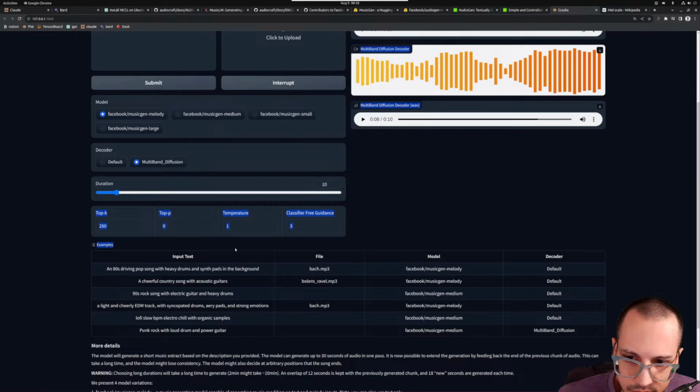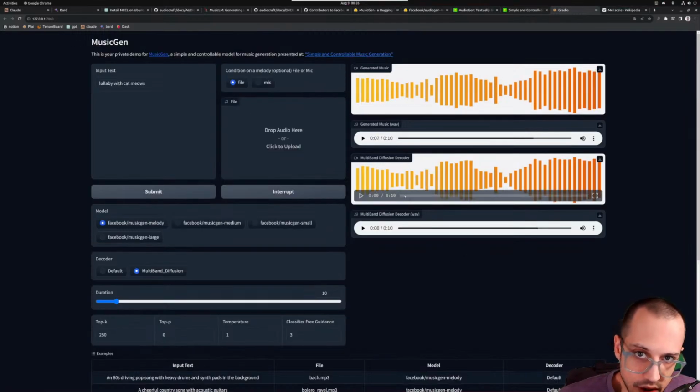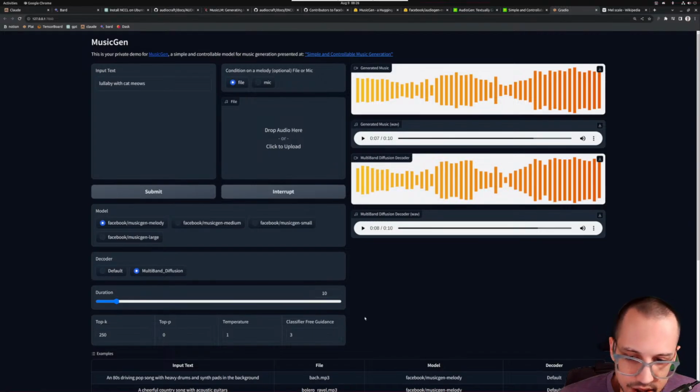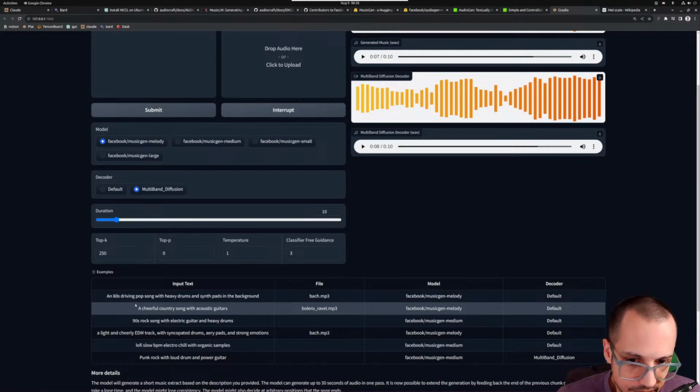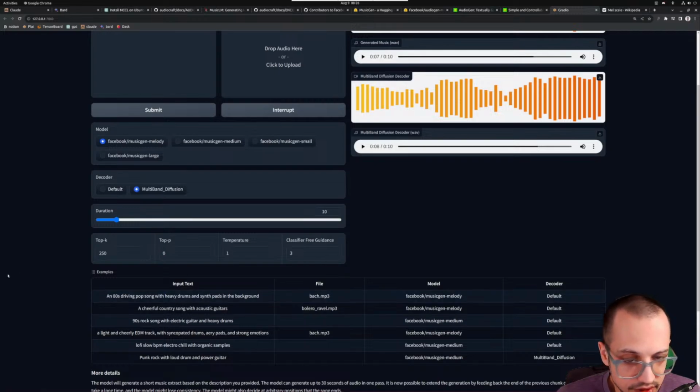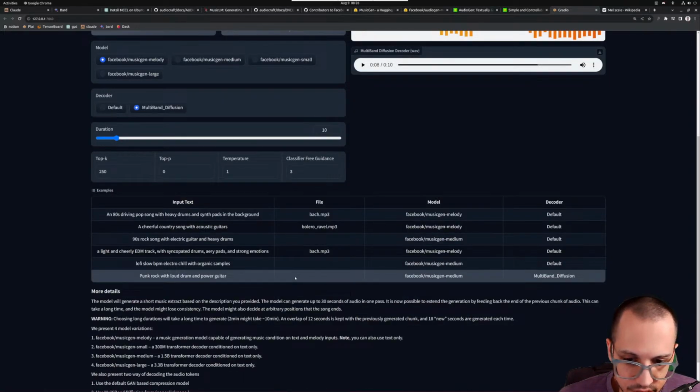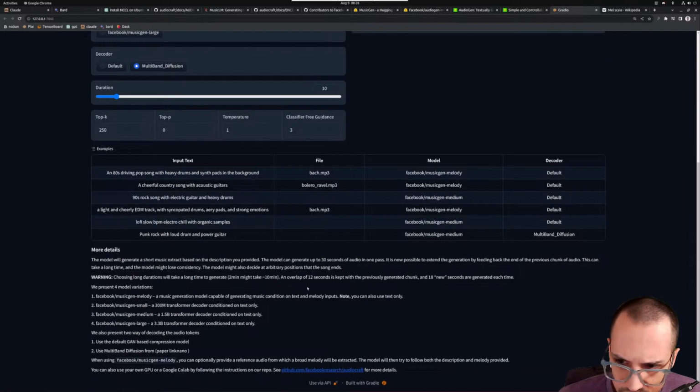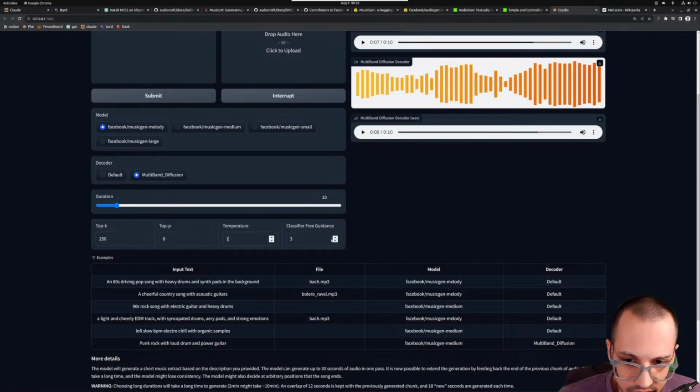The reason these are hyperparameters that you generally see with a language model, and the reason that they're relevant here, is because I think MusicGen is actually treating this as if it was a language generation task. So it's basically generating these tokens based on the previous tokens, much like a language model. Autoregressive creation of these tokens. But in this case, their tokens are encoded music tokens instead of text tokens. So that's why you can have top P, temperature, classifier free, and so on.